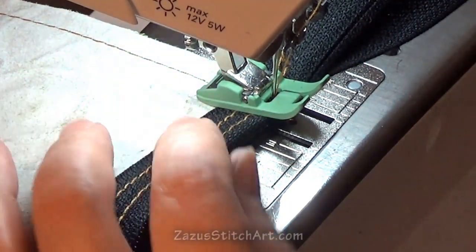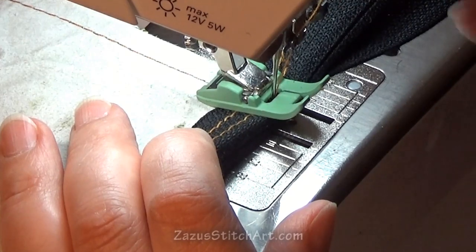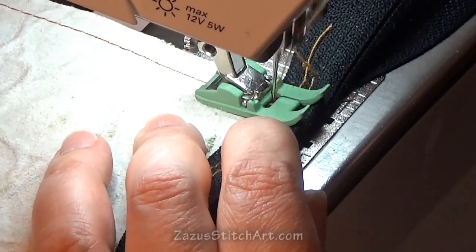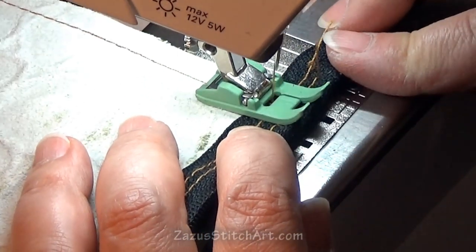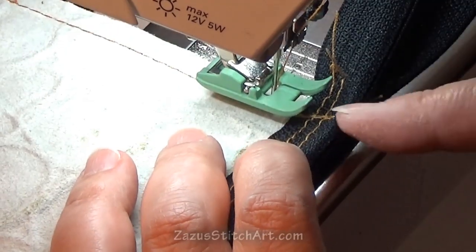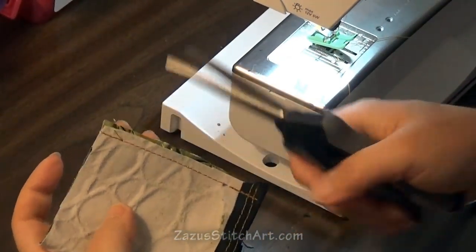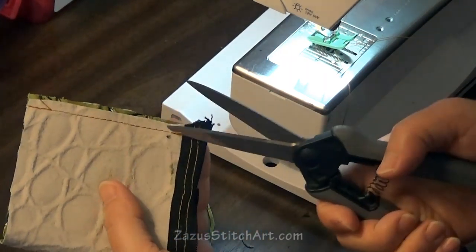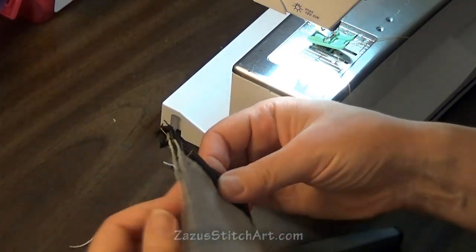I'm really not going to come past the end of the zipper — I'll get right up to the end. The coils are on this side of my needle. I'll back up one more stitch forward. I didn't come as far as I could have, but I didn't go over the edge this time. I'm not sure why, but I wanted to grade this off a little, so I just trimmed the front layer of leather off a little. I like to leave the zipper plenty long there because it already wants to move around more than I'd like.